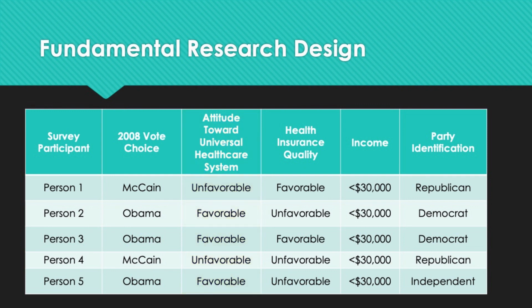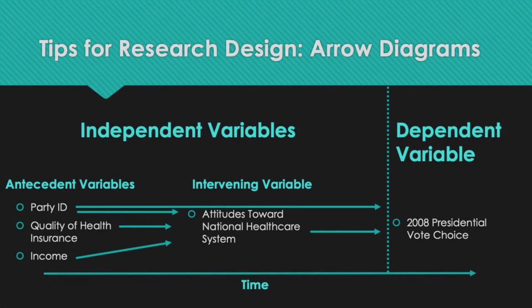Another really helpful exercise in determining how variables might influence each other and how they're all related is drawing these arrow diagrams. Your book has a really great section on this, so just be sure to check out the weekly reading. I think it's chapter 4 that we're on this week, so definitely make sure to read the chapter there for a little bit more information. Again, arrow diagrams are going to be an activity that we do in class on Thursday, but basically what we do is we start by drawing a long arrow across the bottom of a page, and we put the dependent variable at the very end of that arrow.